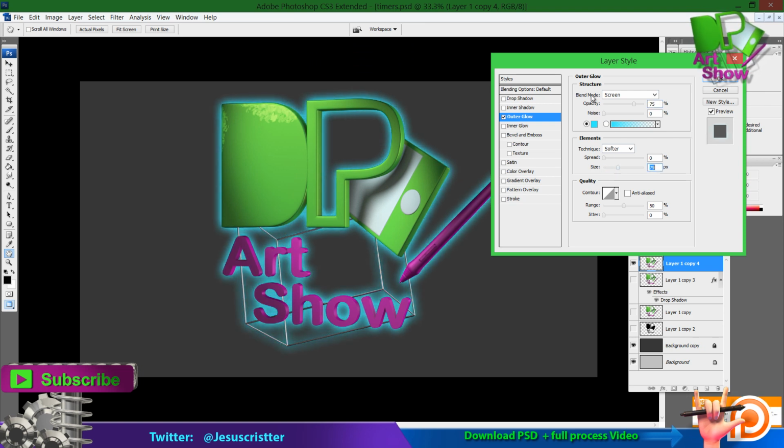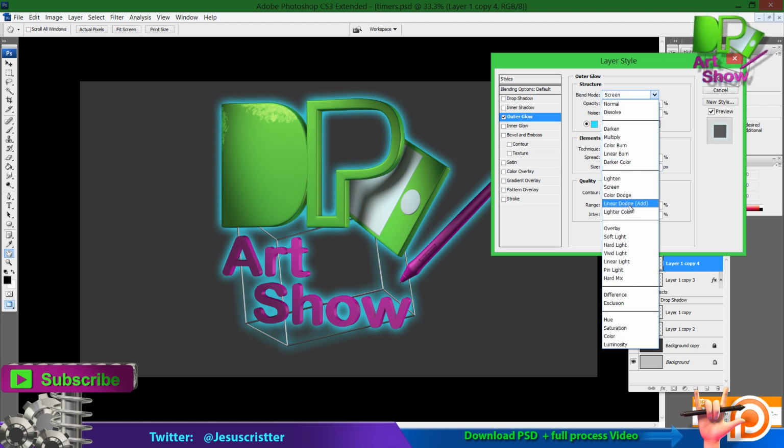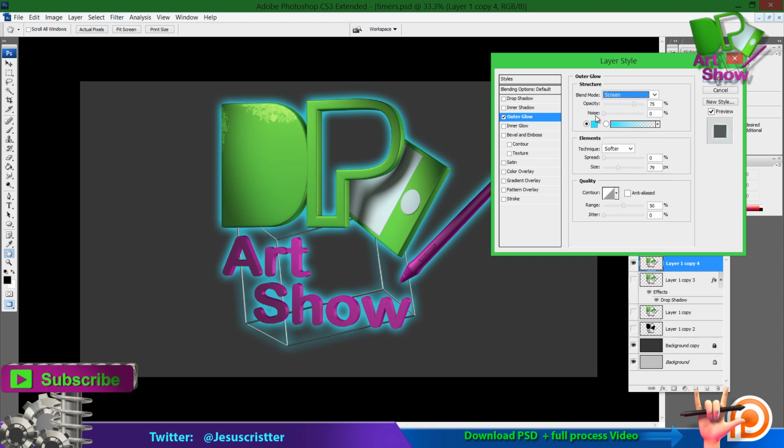And that's basically all that you need to know, because the blending mode is in a screen. It's going to burn with light everything that is under. You can use linear dodge too, same thing as add in other applications. That's the one I prefer the most. Screen, I didn't use it too much.